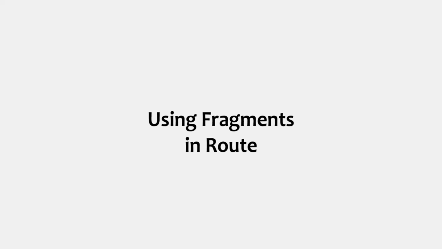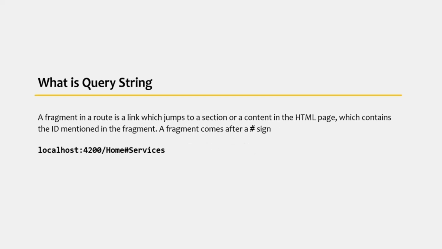In the last couple of lectures, we learned about route parameters and query strings. Now in this lecture, let's learn what is a fragment in routes and how to use them in Angular. A fragment in a route is nothing but a link which jumps to a section or a content in the HTML page which contains the ID mentioned in the fragment.